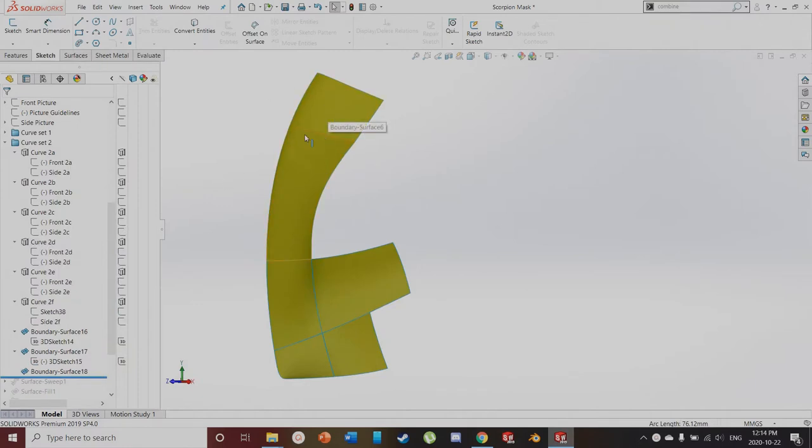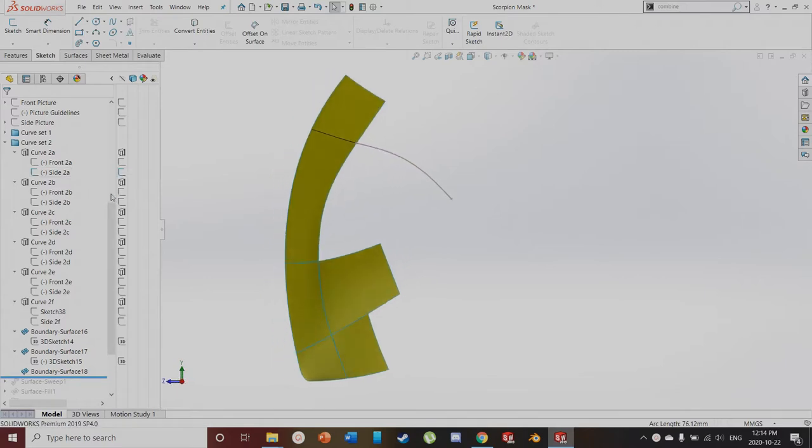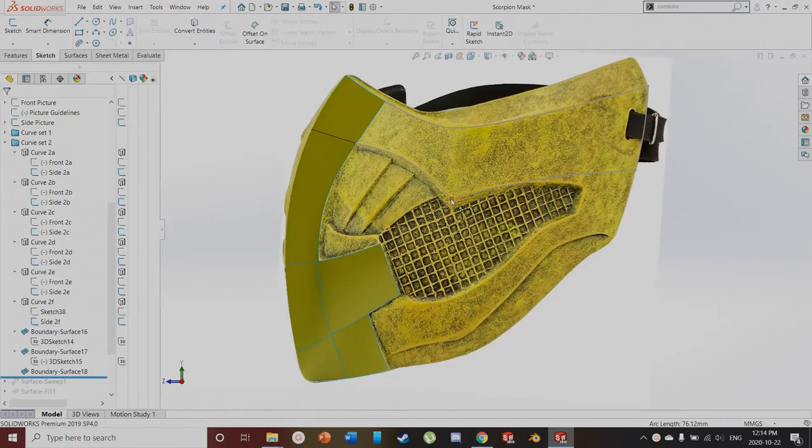So now that we have this first set of boundary surfaces, the next thing we're going to do is, using this exact same process, create a top ridge here. So from the side, I one by one created these sketches that I could use in a sketch on sketch projection to create a 3D curve. I'll show you what I was following here. Just this top ridge here, over to the end, up and then back.